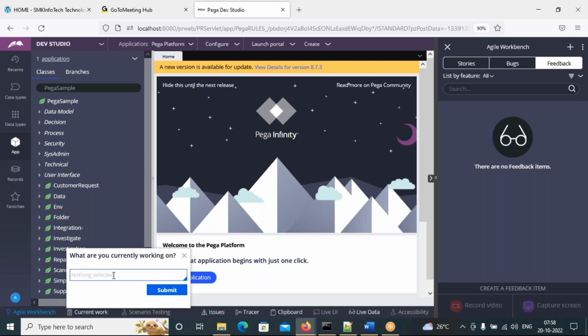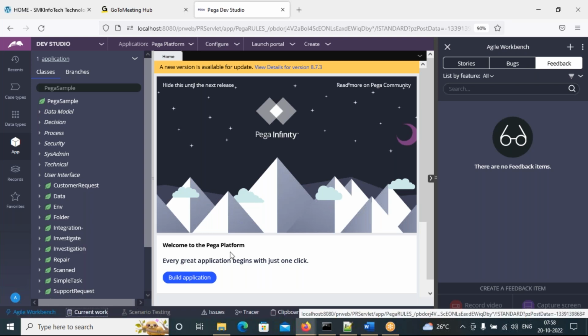Even if you open the Jira tool, we can see it, right? We can see the assignments given to me by the manager. So I can open those things without going to the Jira tool. When Jira is not connected but Agile Workbench is, I can see the items I am currently working on or going to work on. I can see that here. That is the purpose of current work.